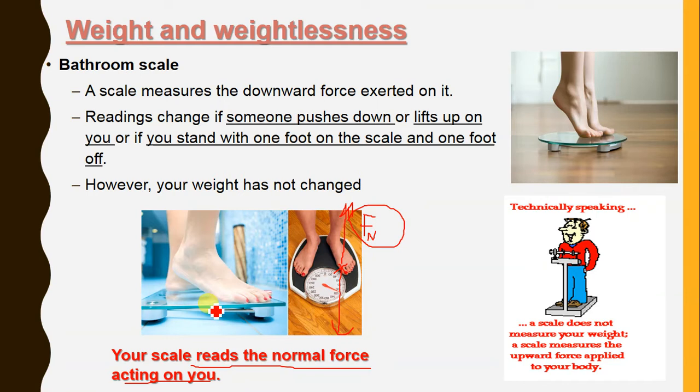So what is the scale reading? The scale is reading the normal force acting on you, the force exerted by the scale on us. Okay, this is the first rule. You have to put it in your mind. So always the scale that we stand on measures the upward force exerted on our body, the normal force, we call it the normal force.